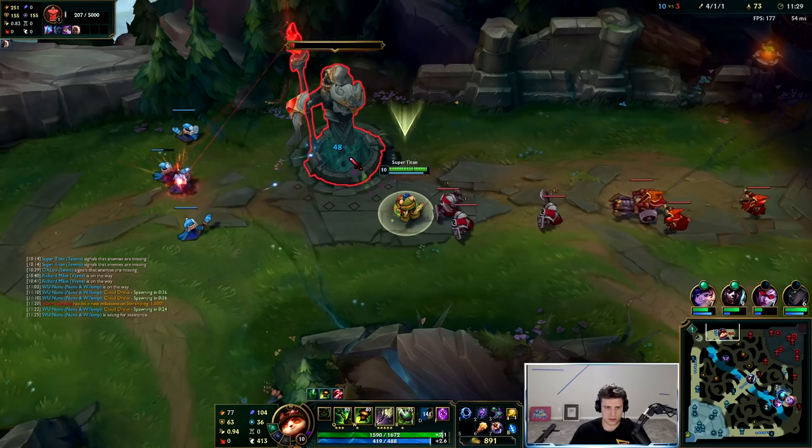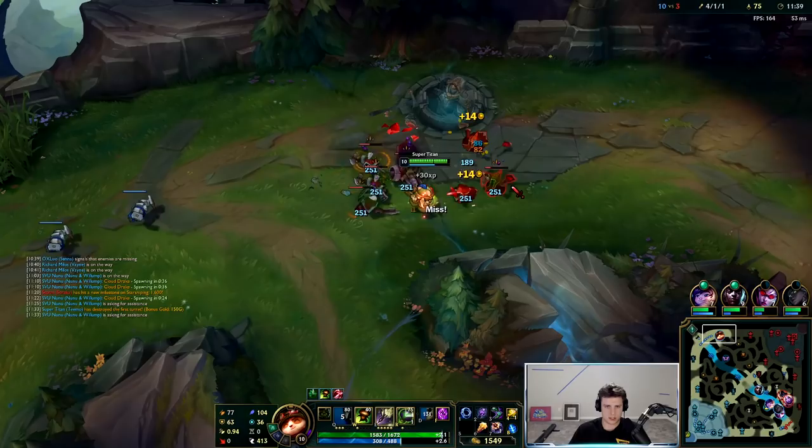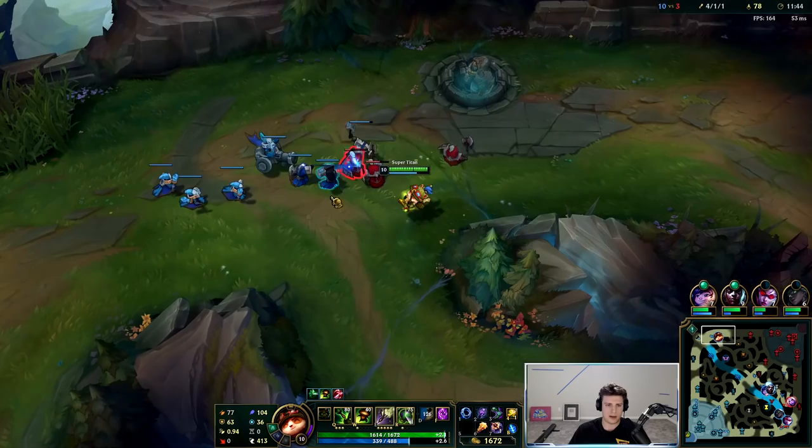Later on, when you play in high elo, I think it's fine. I think it's a smart idea to deny as much farm and resources as possible, but in this elo, it's about getting with your team with your lead as fast as you can and not split pushing. That goes for anyone top lane, any top lane champion.